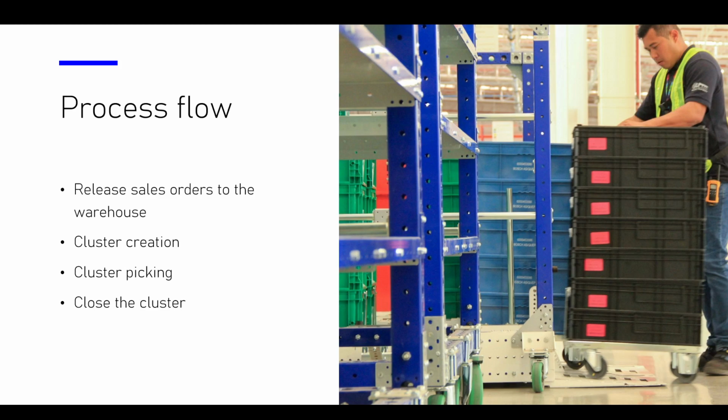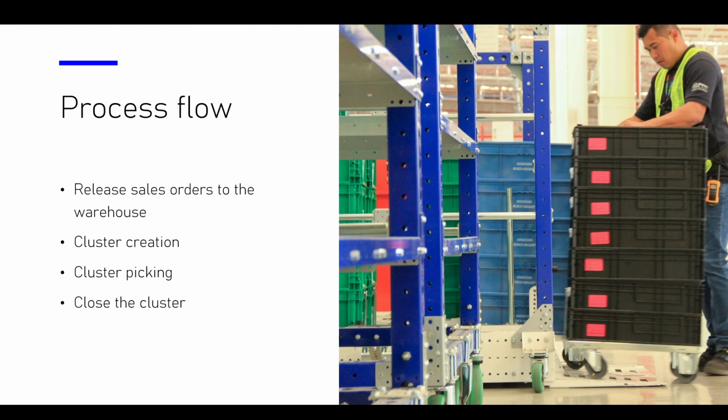Now let's summarize this process step by step. The process initially starts by releasing the sales orders to the warehouse. So the picker or the supervisor can either cluster the orders manually by assigning every work to a targeted position, or it could also be done automatically. In the manual cluster creation process, typically every position in the picking cart will be labeled with a position code. This position code could be alpha, like A, B, C, or it could also be numeric, like 1, 2, 3, 4, and so on. So you can assign the work to a targeted position using the work ID and the position name or the position code.